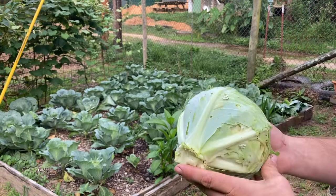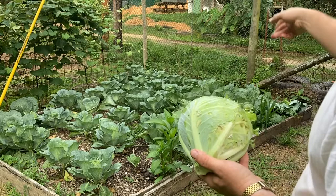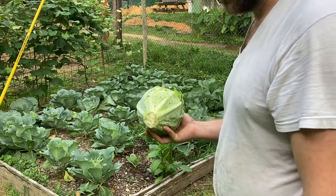And I didn't know that I was supposed to plant thyme every other one of these. So thyme, and then cabbage, and then thyme, and then cabbage, and then thyme, and then cabbage. And that's supposed to keep all these away. But I didn't know it until just now. So I'm gonna try to salvage what I can here.